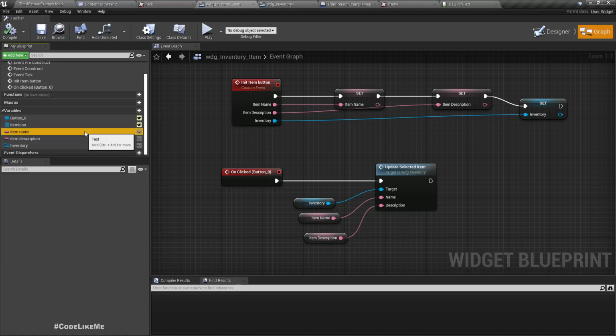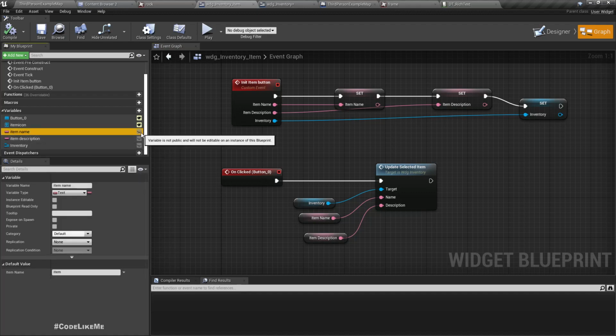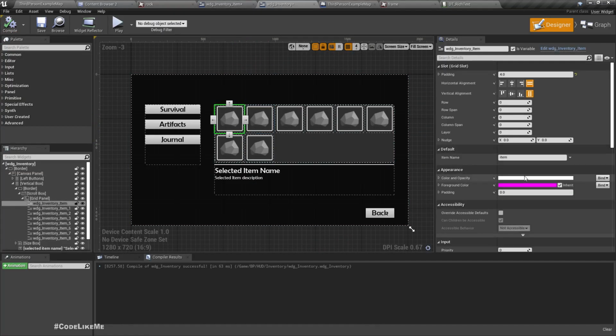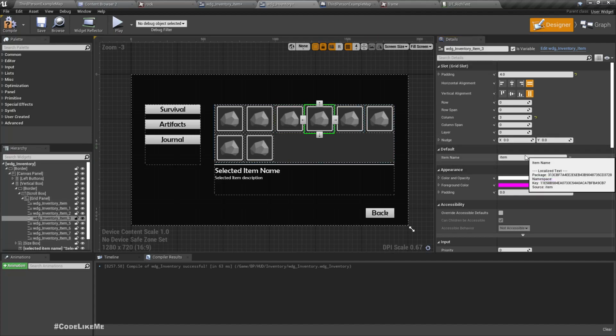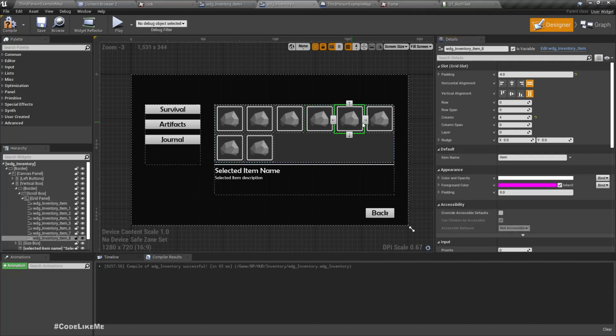Okay, now I'll make the item name public, so I can edit it here. Here let's set it item 1, 2, 3, 4, 5. You get the idea.